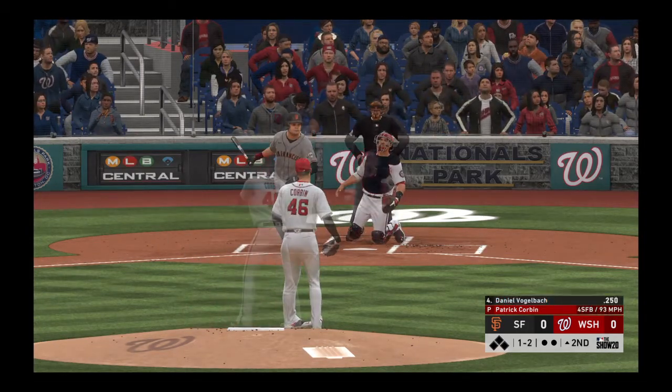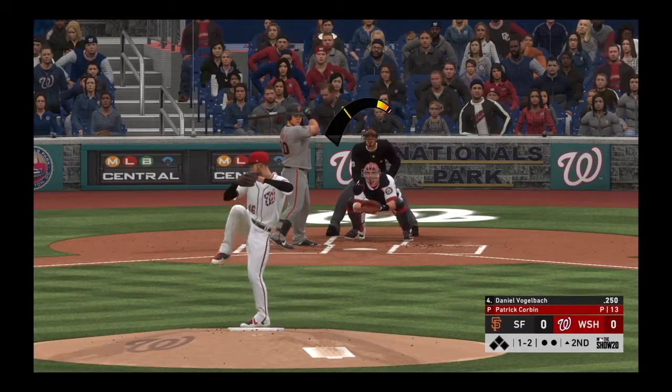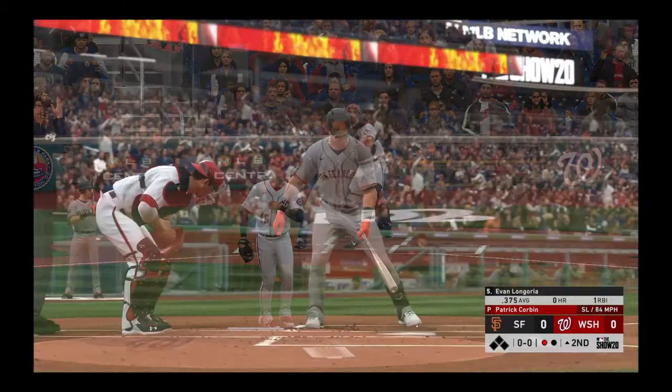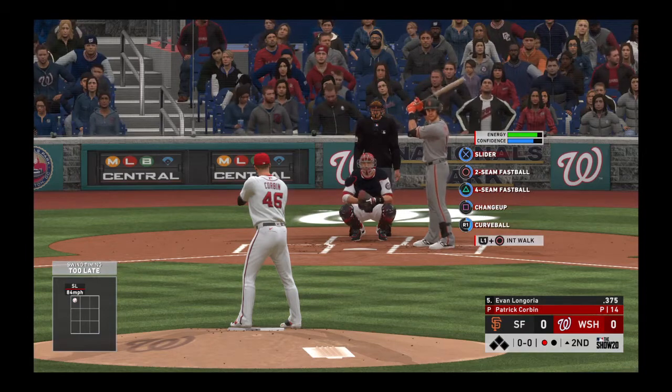And he fouls this one off. Lucky he got a piece right there. He was definitely late on that pitch after seeing a previous off-speed pitch. Swing and a miss on the slider, and that's out number 1. So the bases are empty with one man gone, and that brings up Evan Longoria.